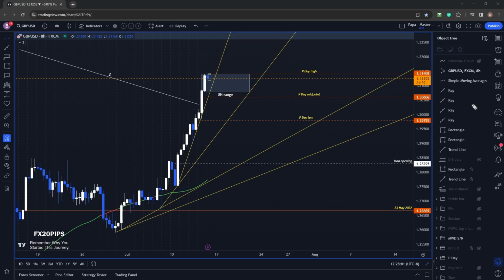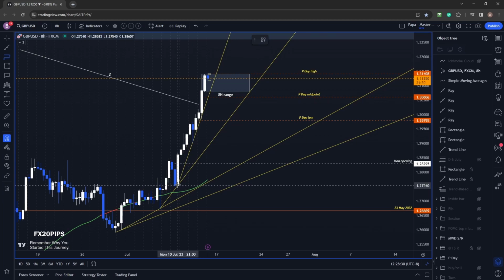Okay, so the theory would then be, if price is to come down, how far it will come down. Then the idea is that price has to break this trend line, and the idea of going from one trend line to the other. Then you might just come down here, break this trend line, come down here, break this trend line, come down here, and so on and so forth. That's the idea. But you need to take note of how far it will come back down. Then you need to use a fib.